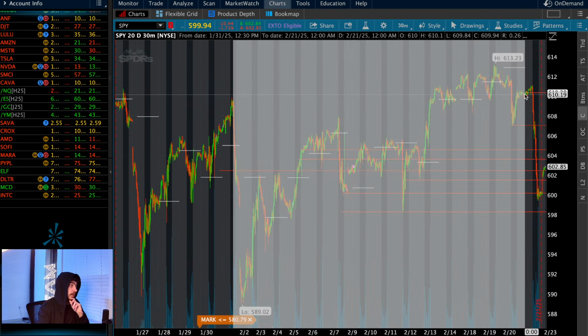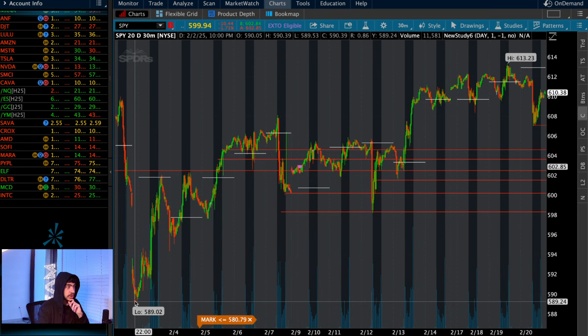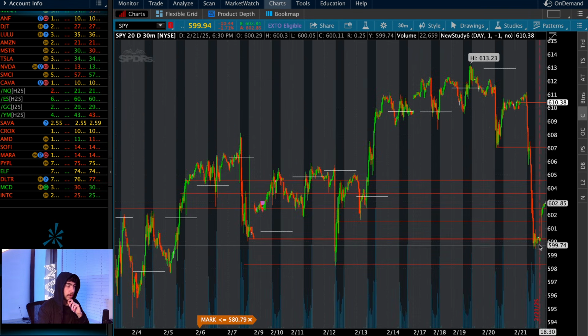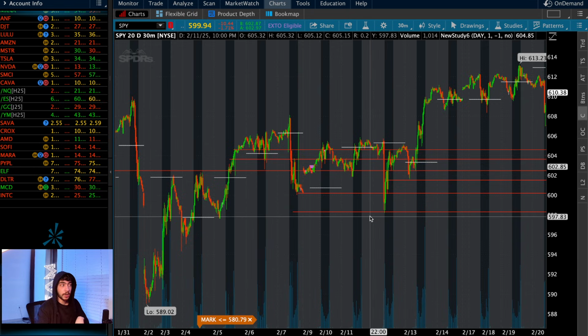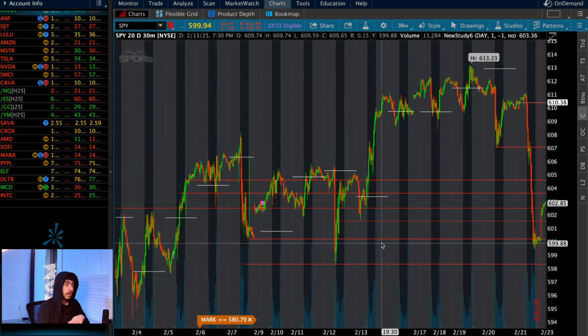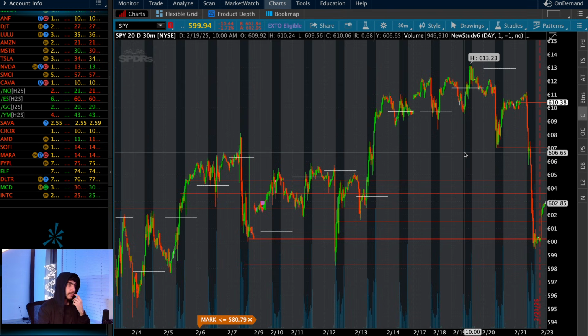I mean, this pattern right here looks similar in a sense too. You can see how it's just selling off hard, has this sharp gap down, recovers, has this overall move gap down, recovers, right? So I'm telling you, especially if we get into oversold territory here tomorrow, we're going to be recovering. But overall, 610 this week. We're definitely setting up for 610.